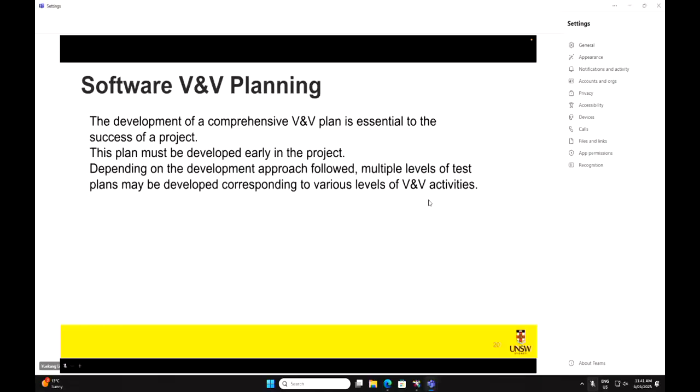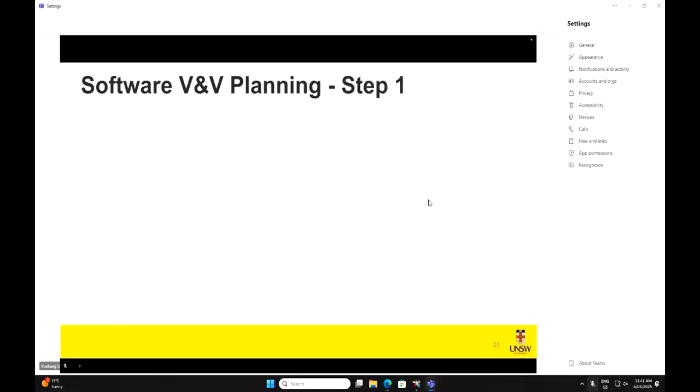Planning is very important for most development work, and there are multiple levels of testing plans that could be developed according to the various levels of V&V activities. And there are 7 steps in total.